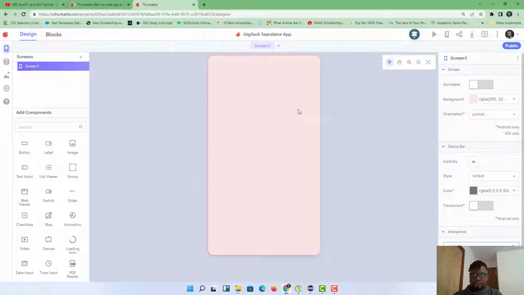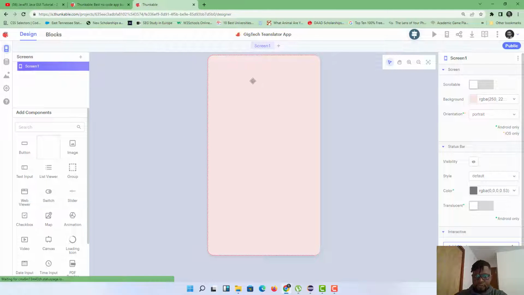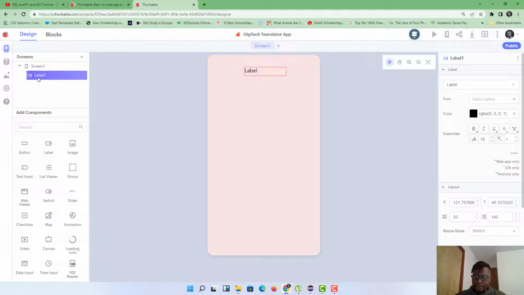So please understand the fundamental. Now the fundamental is whatever components that you decide to use will appear on this part of the platform, and then on the right hand side would be the property. Okay, so now let's say for example we want to use the label component. Now you drag that and drop it right there. Can you see it appears immediately?